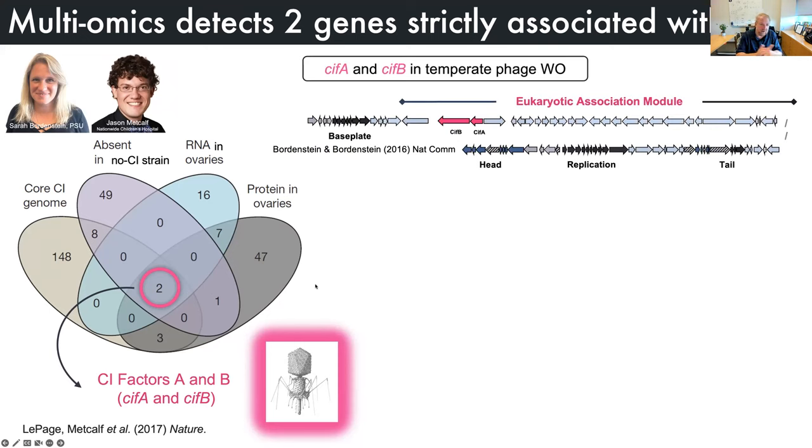Graduate student at the time, now postdoc at the University of Kansas, Jesse, decided to recapitulate male killing, but to do it transgenically. So here she expresses the proteins in male and female embryos. And lo and behold, she can selectively kill male embryos at an intermediate rate. Here we have our control gene in which these dots represent fly families, and the sex ratios average out to about one male to one female. But in WMK expressing lines, we have about a 60% sex ratio. That means 40% of the males have died. It's certainly suggestive of a single gene major effect on the male killing. And in fact, the males are the ones that are preferentially killed because 40% of the embryos show these chromatin defects, much like the same ones we saw in the CI crosses.